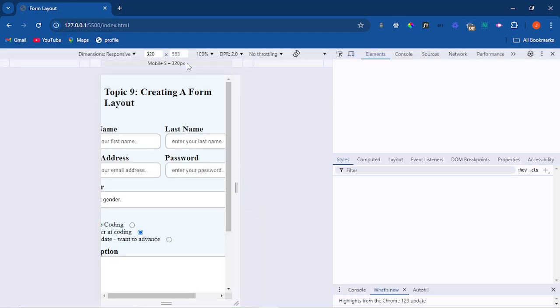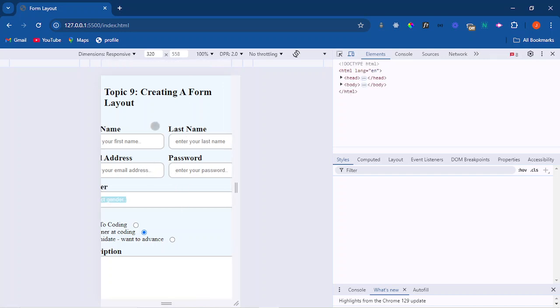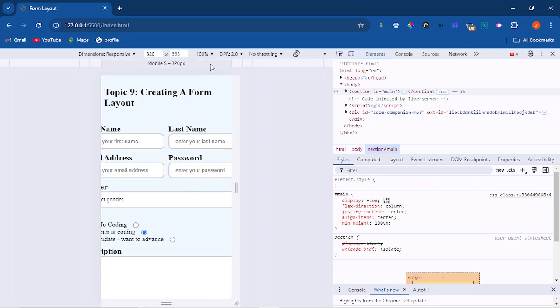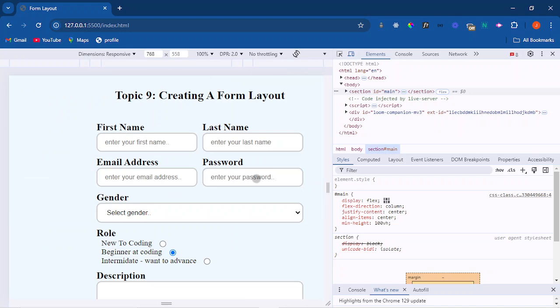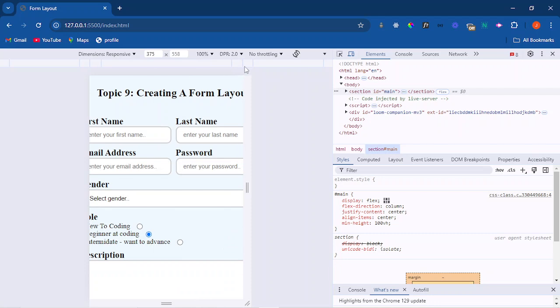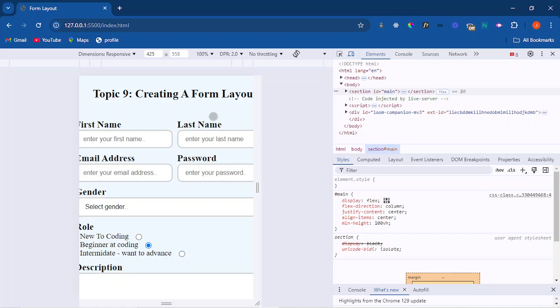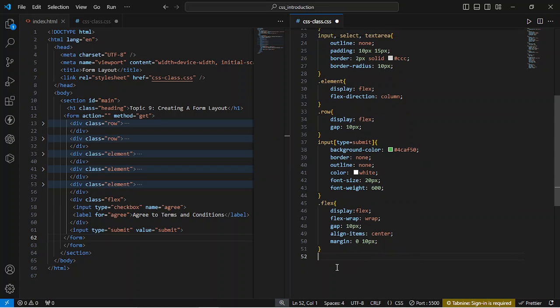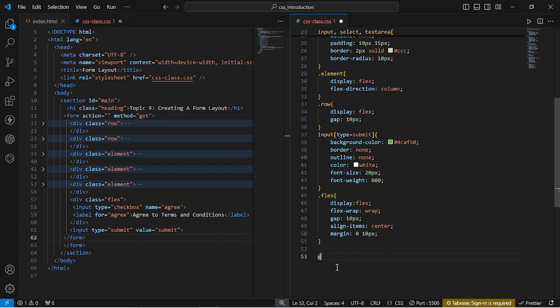Oh no, this is not good enough, but there is a solution. On this one, we can make it one column on the mobile. Let me check on the tablet. It is good on the tablet like this. So mobile, okay, 558. So let's say 558. Let's come here and write our media query. Just come here and say media, max width of 558 pixels.